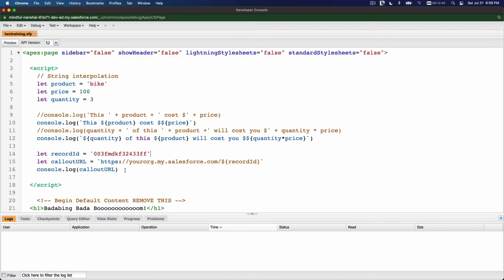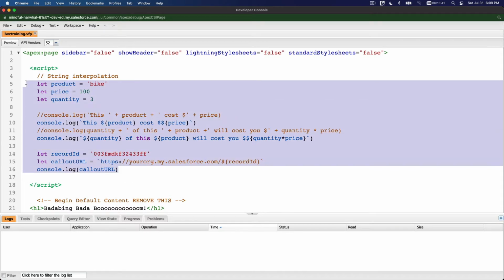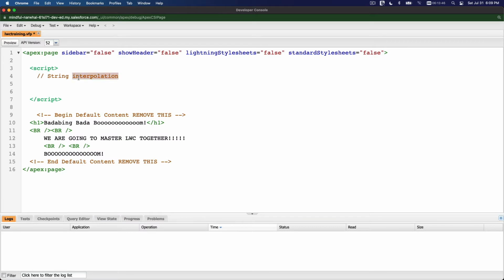Alright, let's move on. So next we are going to talk about string methods in LWC. String methods. Well, this is just the basic foundational ones that we are going to use pretty frequently when developing LWC.